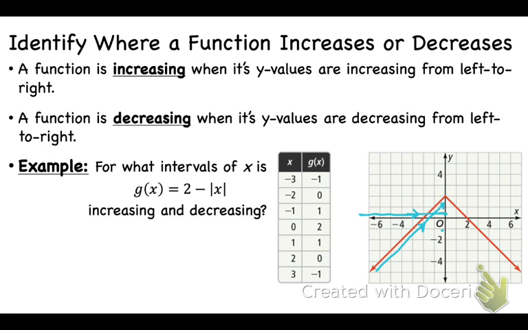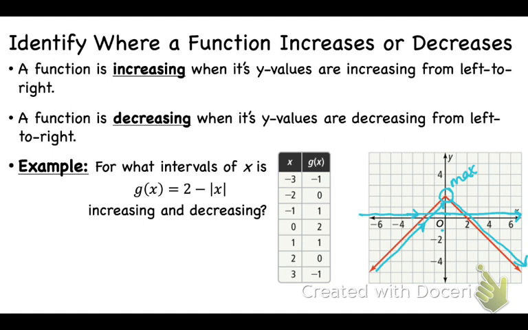Okay? At 0, which is a what of this graph? Isn't that the maximum? So when it gets to the maximum, it stops going up, and it's not going down yet, so it's constant. It's not increasing or decreasing, is it? Okay, now I'm still walking across the x-axis. What is the graph doing now? Decreasing. So as I go to negative or positive infinity, the graph is decreasing. Do you see that?